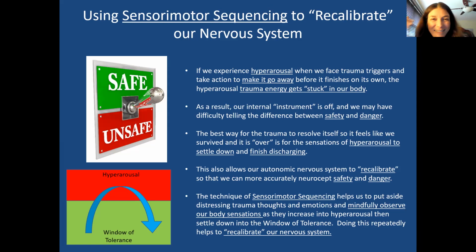So if the hyperarousal is stuck in your body, at any time, some kind of animal defense could come up, and it may not even make sense in the situation, okay? So we want to be able to have an accurate sense. In order to do that, the hyperarousal response needs to complete itself and finish. So what we could do is, the next time it happens naturally, drop the story and just notice the different changes in physical responding during that hyperarousal activation, and just follow it and observe and describe it until it completes itself and you return to your window of tolerance.